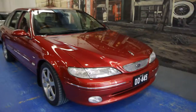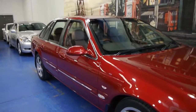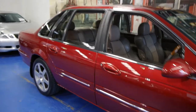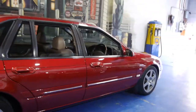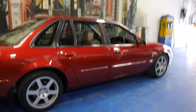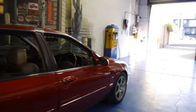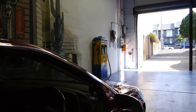Today we have for you something we believe is pretty special. It's a 1998 Ford Fairlane Tickford, NL series. There were very few of these ever made, and only a couple with a sunroof we believe. It is in absolutely immaculate condition, and we would suggest it's one of the best in Australia, if not the best. We are confident in saying that, as it was the concours winner 11 years running up until last year.